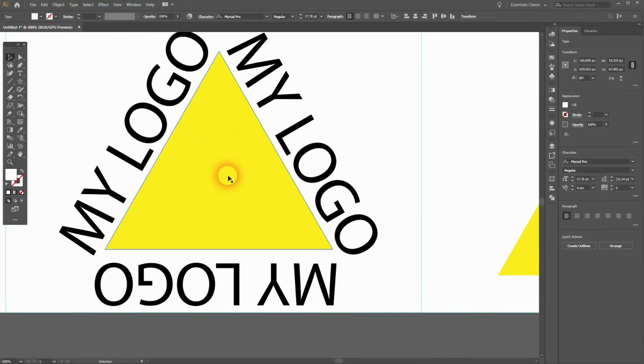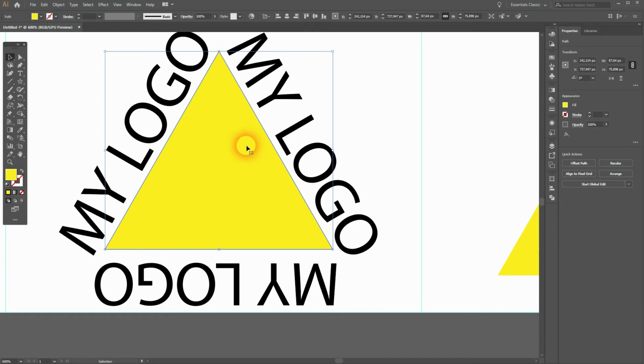When you've got a triangle, it's sometimes used in this manner, where the text resembles the shape of the background, and you can use the vertical type on a path tool or the type on a path tool to create that effect. It's often used with triangles and circles when you encounter it, very rarely with rectangles.